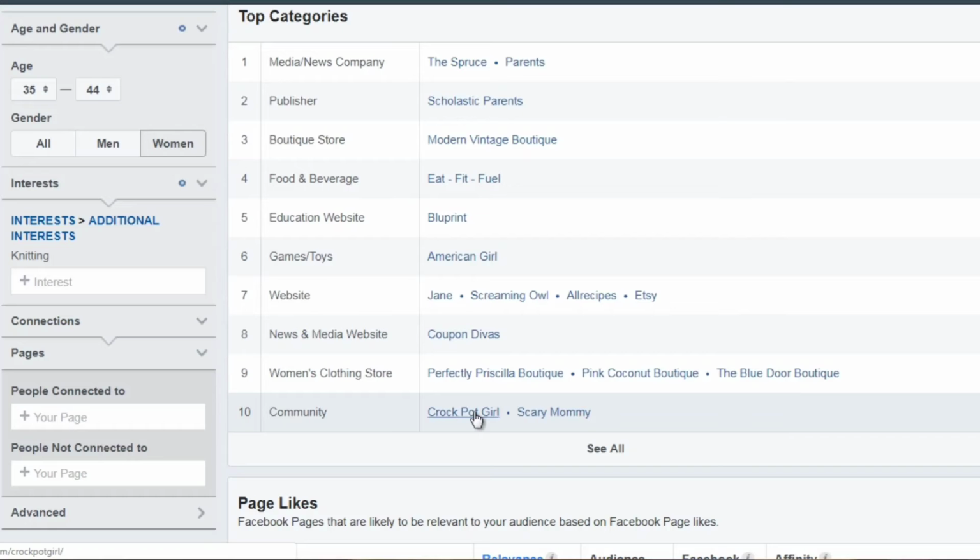Crockpot Girl is a website for someone who's interested in quick, simple, easy meals with a crock pot, and Scary Mommy is a blog for mothers. So this gives us an idea of the different categories that they're interested in. What I would recommend is that you open up a few of these that stand out to you and go to those pages.